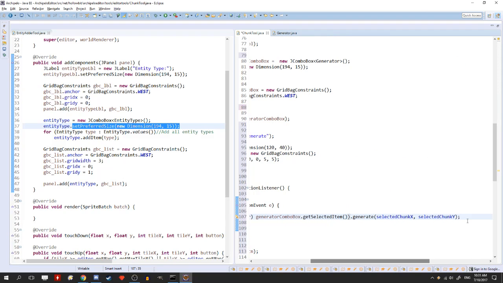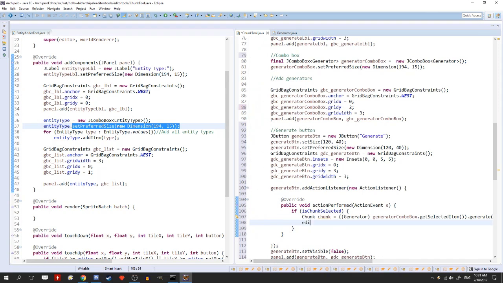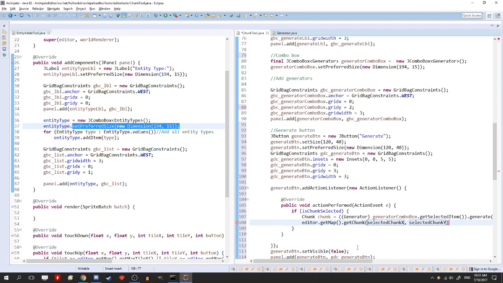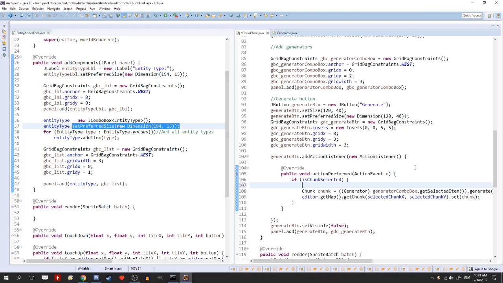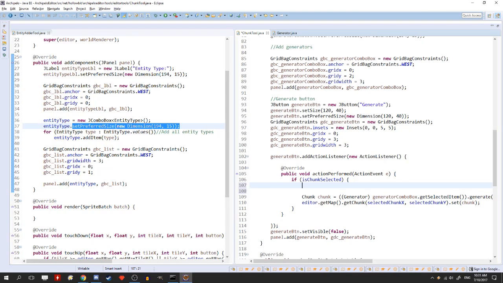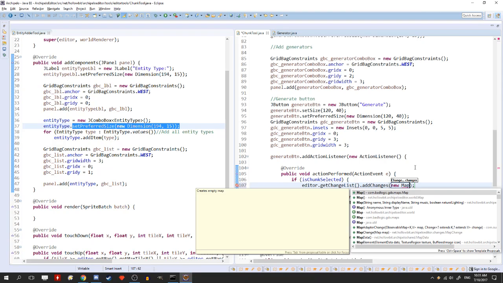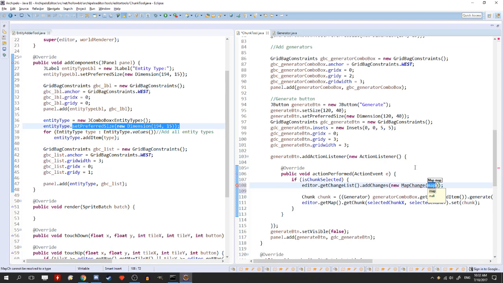And with this chunk value, we do editor dot get map dot get chunk, selected chunk X, selected chunk Y, dot set to chunk. Now we also have to add in the changes for this, like we did before. So we do editor dot get change list dot add changes, new map change, editor dot get map.